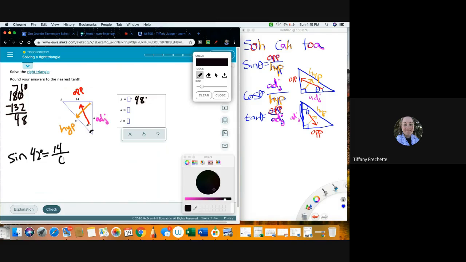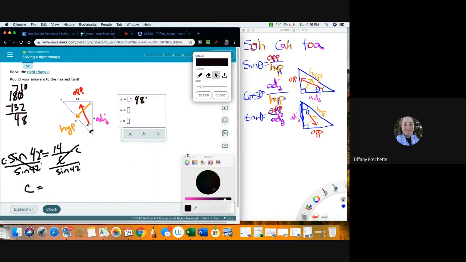All right, so now we have one little extra step because I have to multiply by C on both sides to move C out from underneath here. And then, because I don't want to know what C times sine of 42 is, I want to know just what C is, I have to divide both sides by sine of 42. So I know this is going to look funny because I canceled those out, but I'm dividing by sine of 42 on this side. So I have 14 divided by sine of 42. Sine of 42 divided by sine of 42, these cancel just like any other number. So C equals, and let's go ahead and grab our calculator.